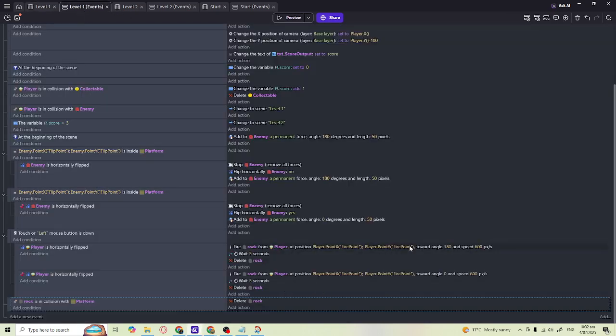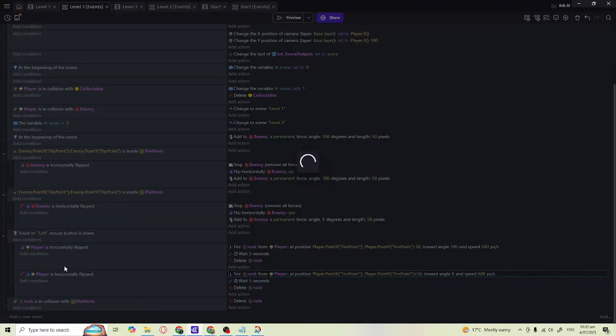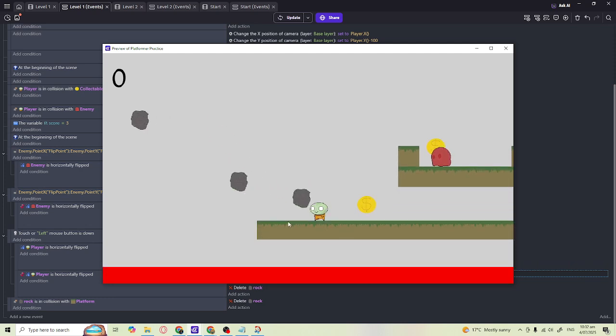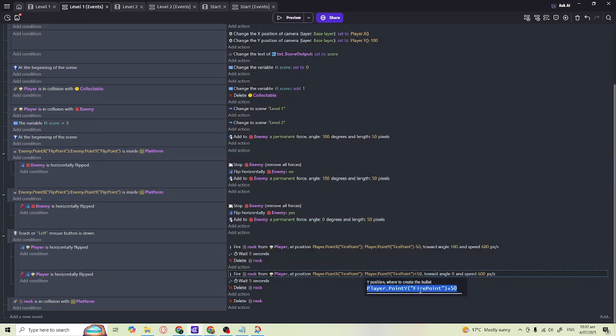So I want it to fire from a point of its fire points, similar to what we did before with up here. Go to -50. And just to test what the difference is, we'll do +50 here. So if he's facing left or right. So we definitely want it to be when he's flipped. So minus some amount.